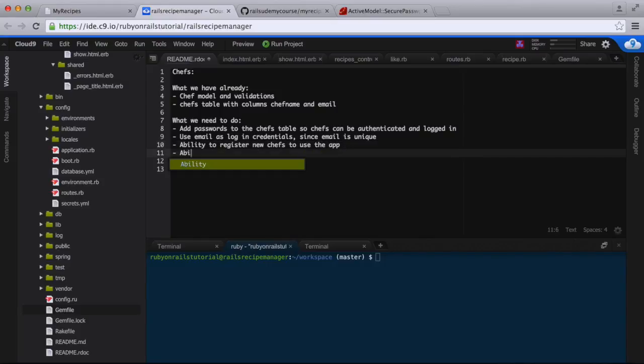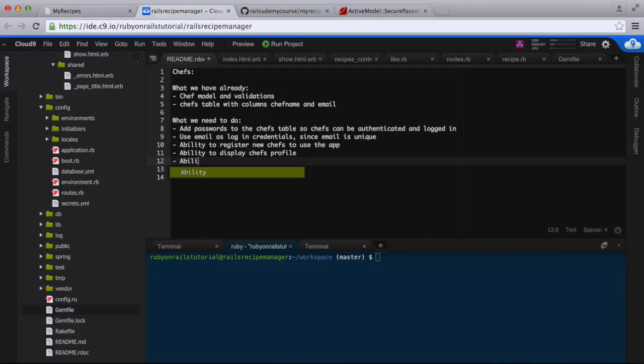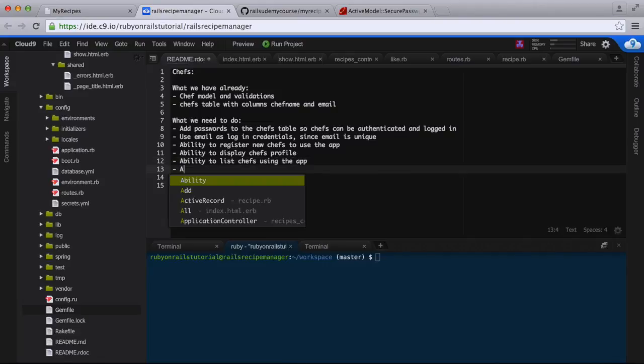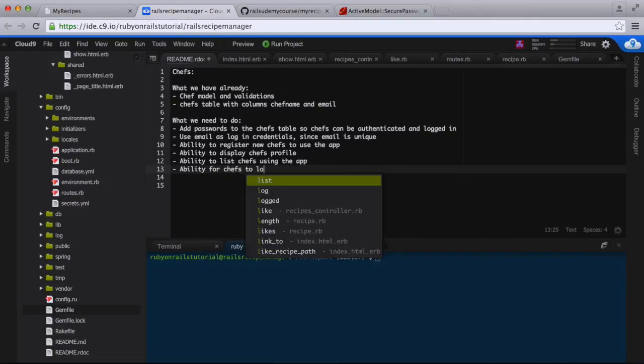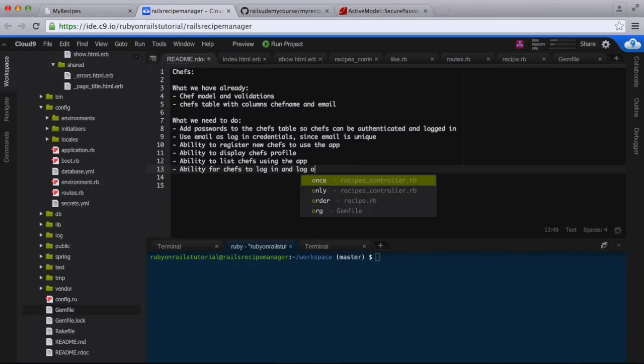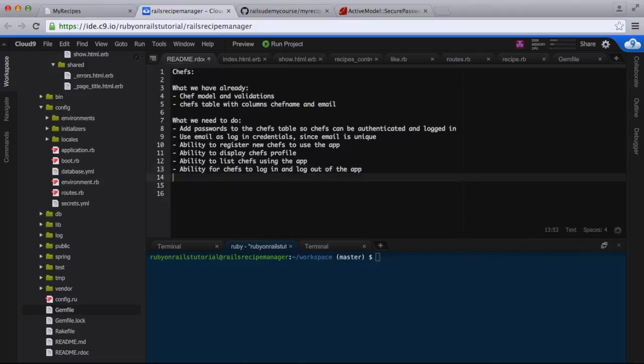Then the ability to display a chef's profile. Ability to list chefs using the app, list all chefs basically. Ability for chefs to log in and log out of the app.